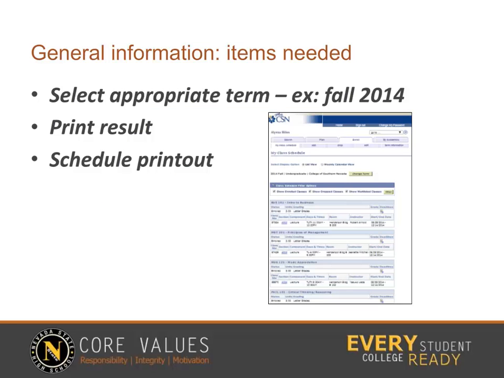All right, let's move along locating this information for class schedule. Select the term that you are entering. For example, fall 2014. Once your schedule appears, you will need to print this page. Keep this page open as you will need it for the next step. This will be your schedule printout and the first item that you'll need for pre-approval. Click to the next slide when you are ready.